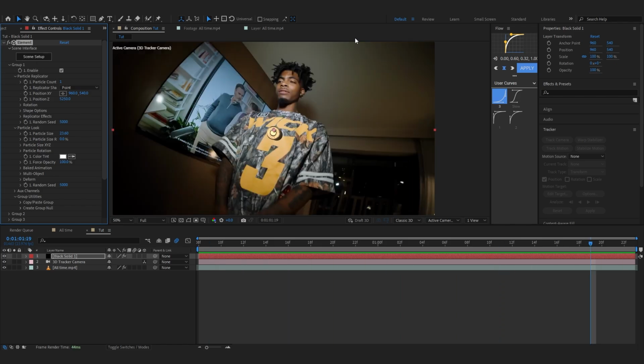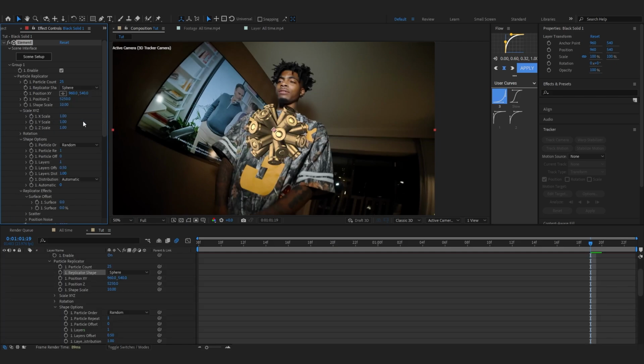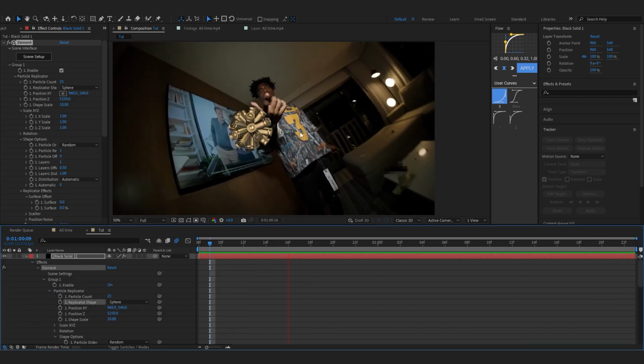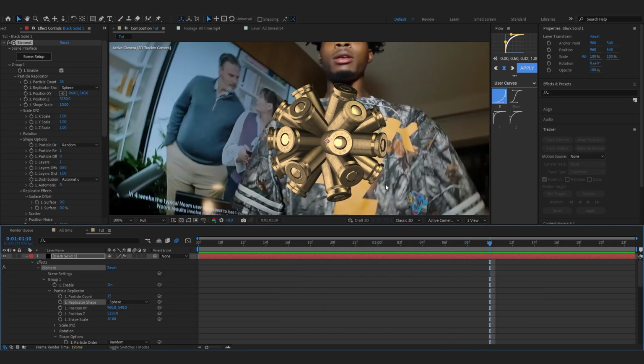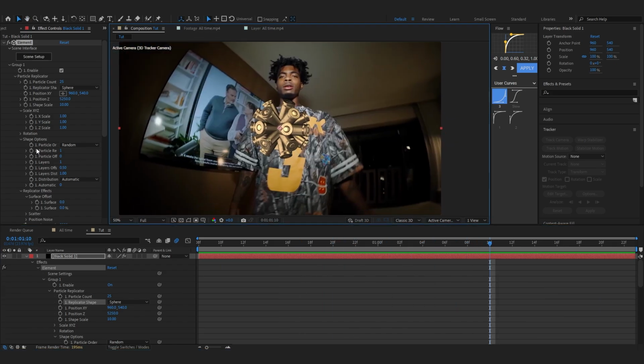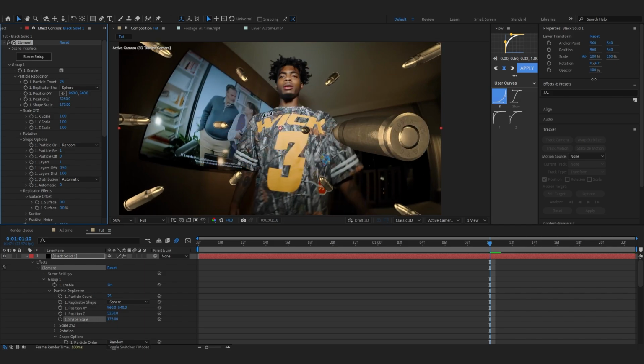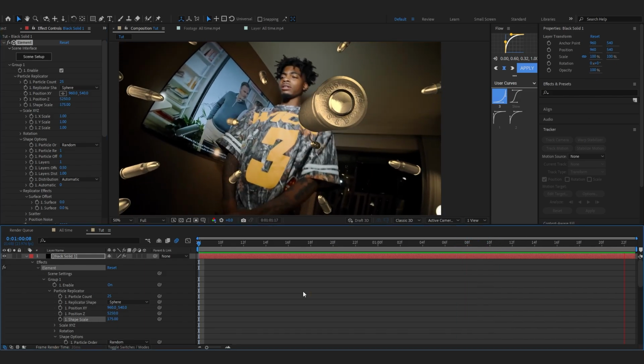So now to replicate this, I have a new method to do it. We're not gonna use scatter for now, so let's just bring up the particle count to something like 20 or 25, and in the point set it to something like sphere. And now you should see a sphere in your scene with all those bullets. It looks kind of funny right now. So to scatter this and fix that, we're gonna go to shape scale and just bring it up so it goes like that. You can see now it looks really great.